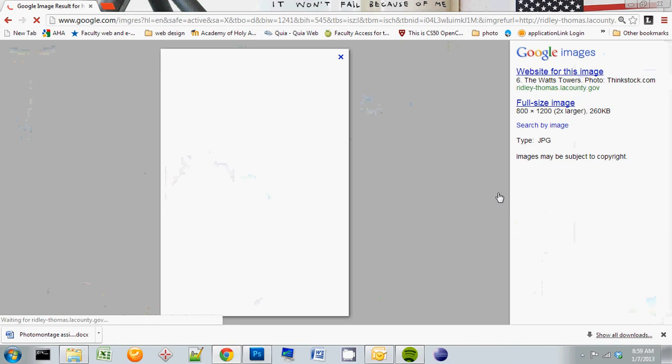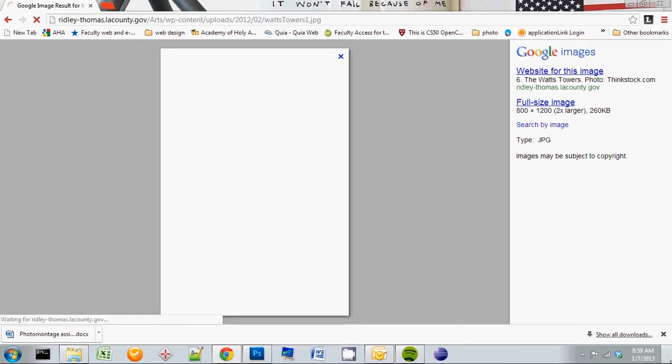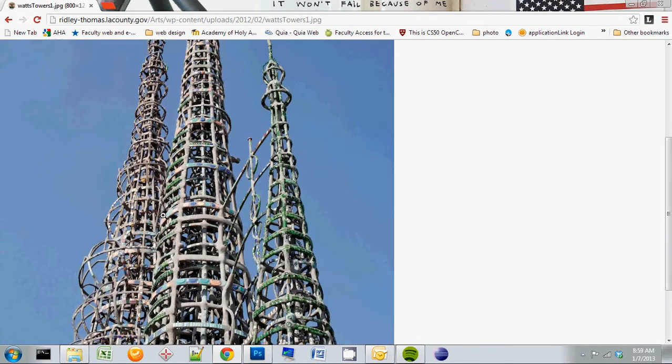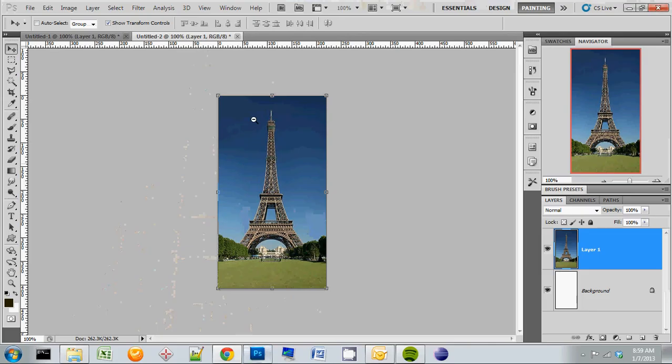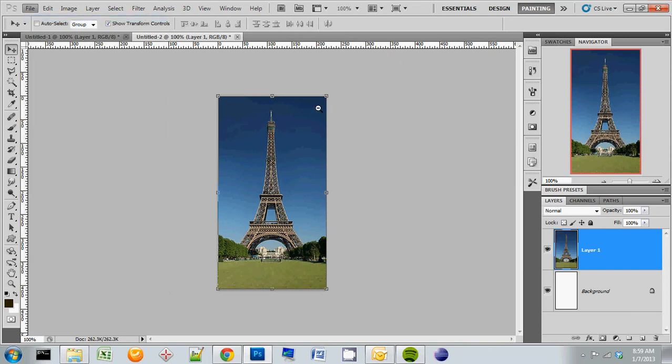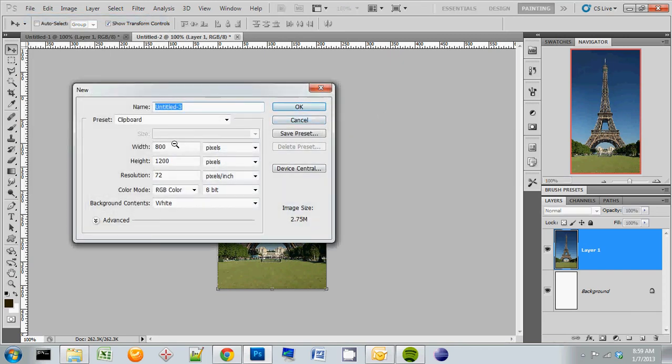So I'm going to click on it, click on full size image. It's taking some time here. And I'm going to right click on the full size image, copy it, go File, New. And you'll notice after I've copied it, it automatically sets the height and width of my new image to the appropriate size, because the preset up here is going to be the size of the image.